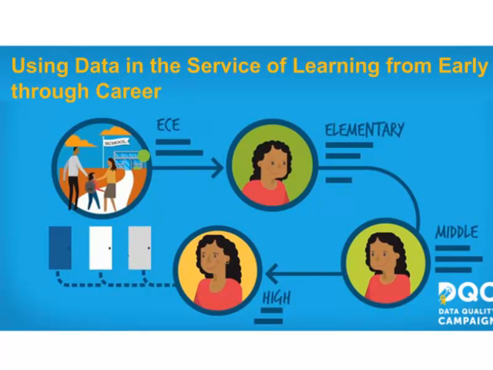Take Grace, for example, who is the student in this infographic. Data help paint a picture of how students like Grace are doing throughout their education and into their careers, starting in early childhood. Data helps you better see whether or not the students in your states are prepared for what comes next.